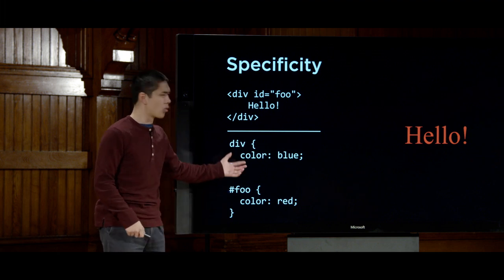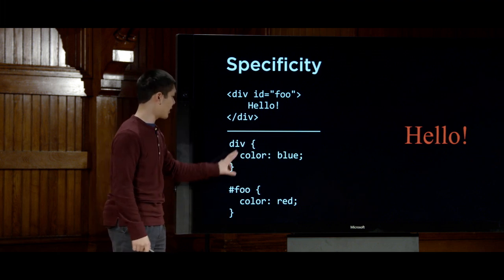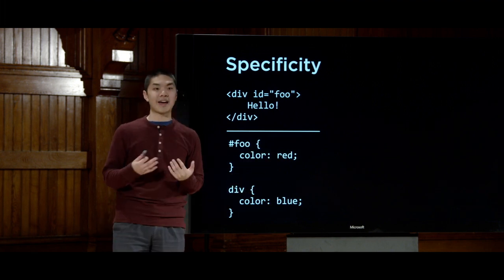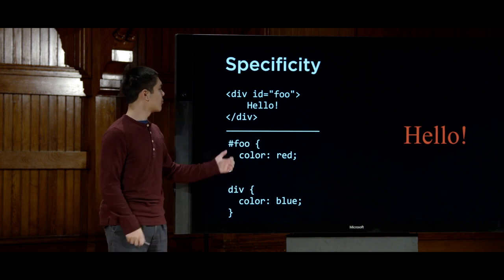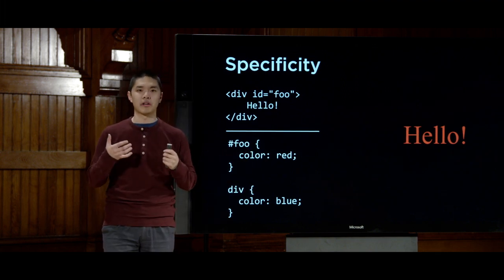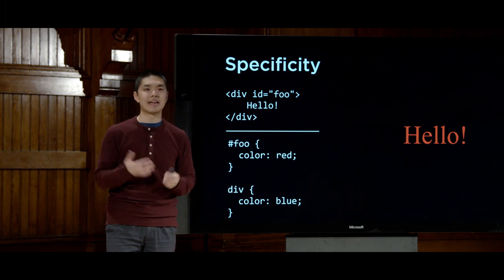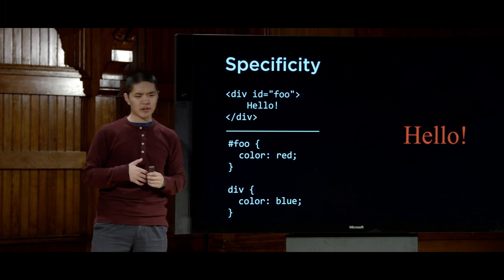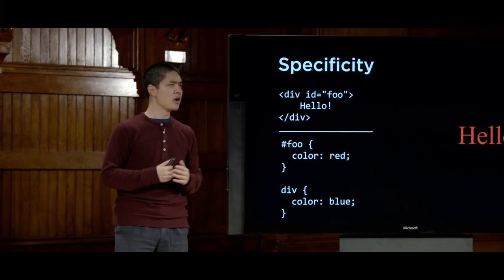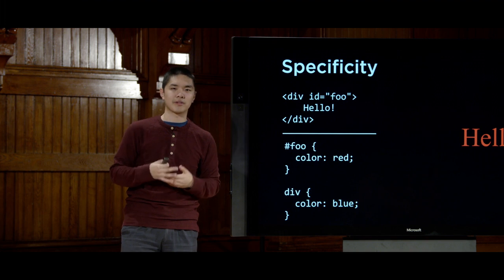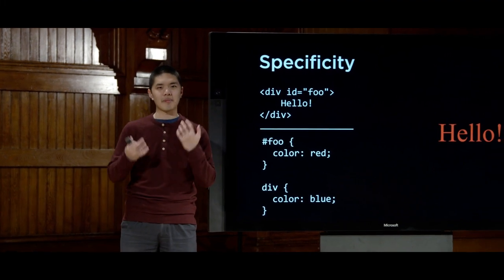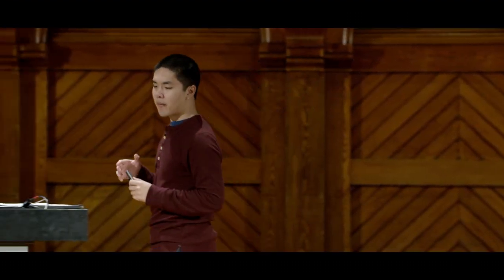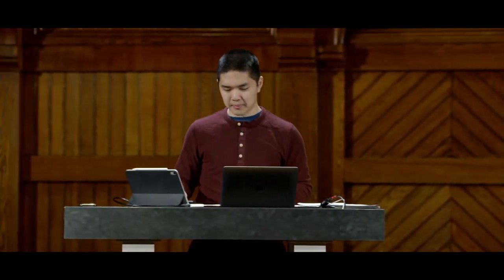And it doesn't matter what order these are in. It's not that the later one takes precedence. If I were to flip these around, where ID of foo, color red, div, color blue is in that order, it's still going to show up as red because this ID selector is more specific than just the name div, which is the name of the HTML element that happens to be there. And so as you start to develop more sophisticated style sheets, you might find that some of your CSS code is going to conflict with each other. And that's where it's important to bear in mind how these specificity rules work to know, as you add style to your elements, how are they actually going to end up showing up.